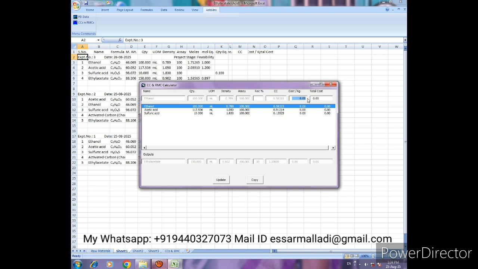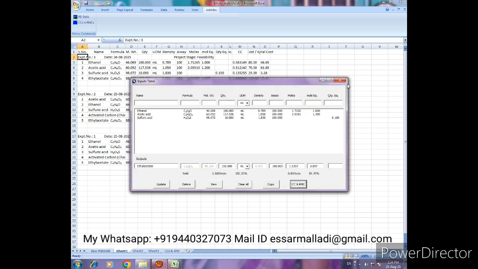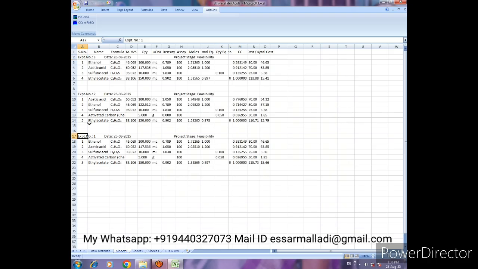Here in the CCs and RMCs dialog box I am entering the cost per kg details for each input, and finally I copy the details into the Excel sheet by pressing the copy button. I close this dialog box and then the application.